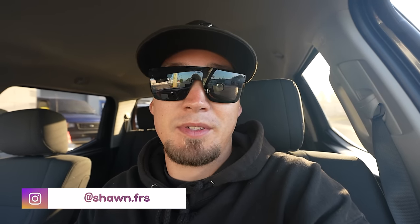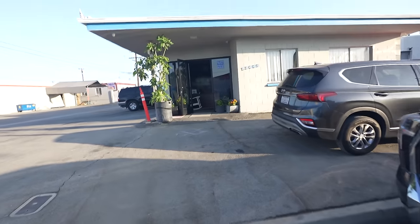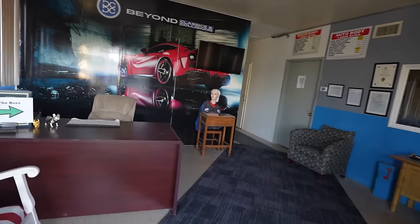It is early in the morning. I just arrived at Biggie's Customs. We got a tow truck driver that's going to be here in about 15 minutes. The paint is completely done, all the bodywork's done, it's ready to go back to the shop and get cranking for SEMA. I can't find anybody in here right now, but I do see the Supra, so I'm gonna go take a peek.